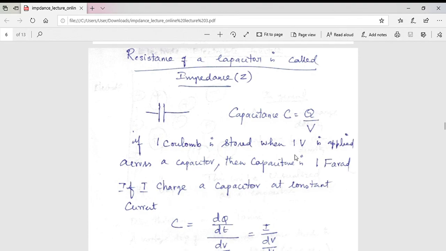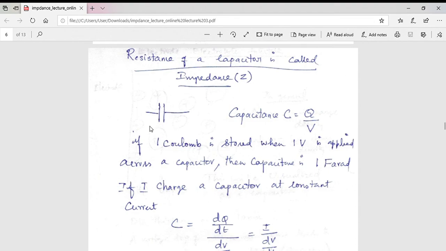But remember, in the case of a copper wire, it behaves like a resistor, but the resistance is a very small value. If you apply a voltage waveform across that wire, you'll have a current waveform which comes in phase with the voltage waveform. There won't be any change. So we call that a resistance. Whereas if you choose other components like a capacitor or inductor, there is a phase difference between the voltage waveform and the current waveform. In such a case, we report the resistance of such an element along with the phase information, and we call that resistance an impedance.